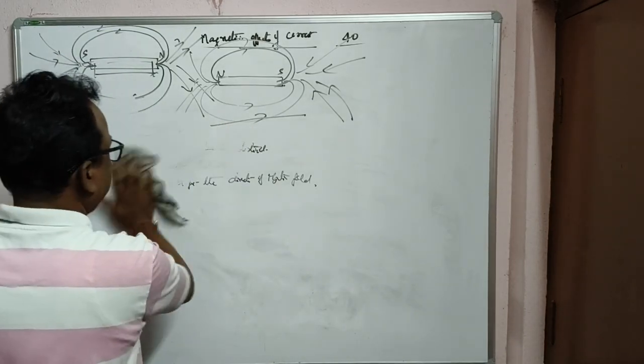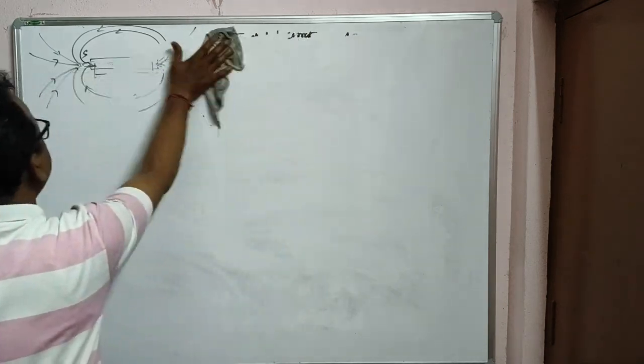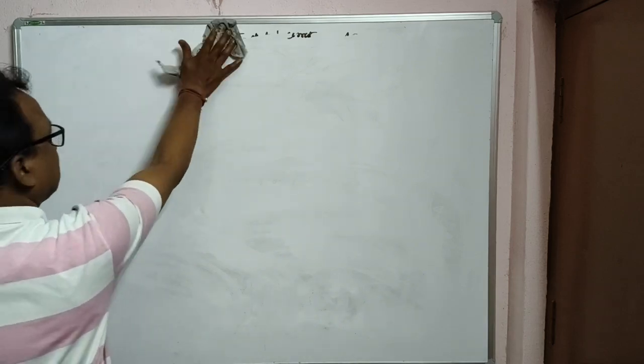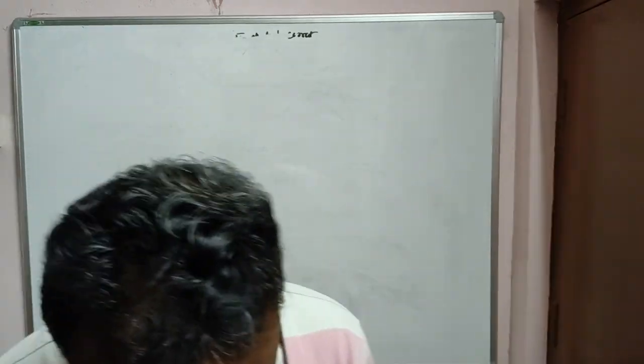At the beginning I told you it is a little boring chapter, but still you have to study it, because on average you get around 10 marks from each chapter. So this is how the magnetic field lines are represented. Next, we will go further. This may be a very small chapter, of course.